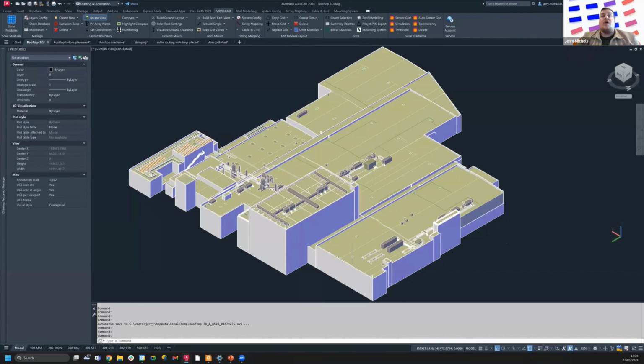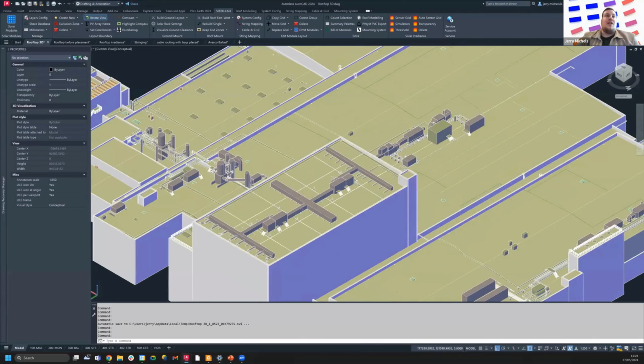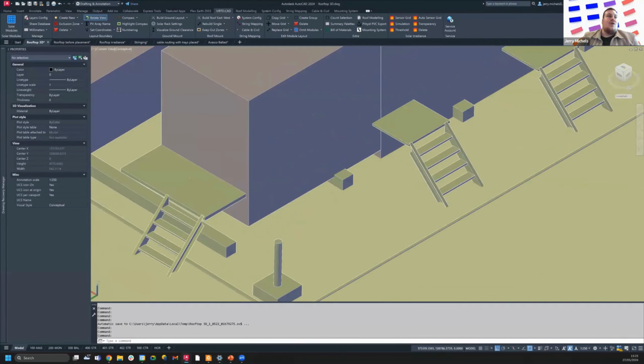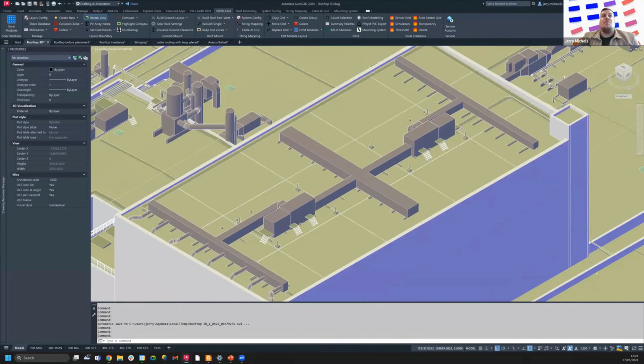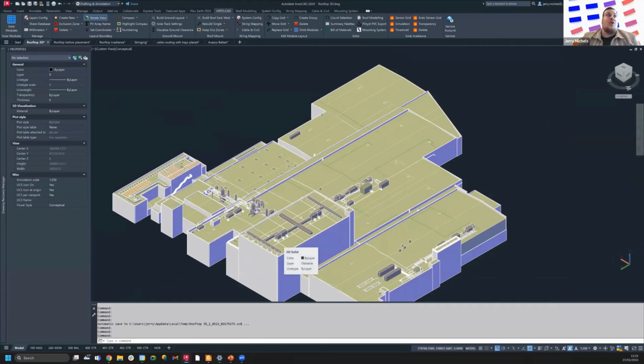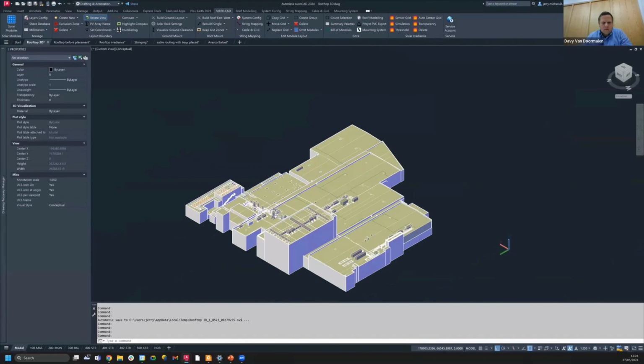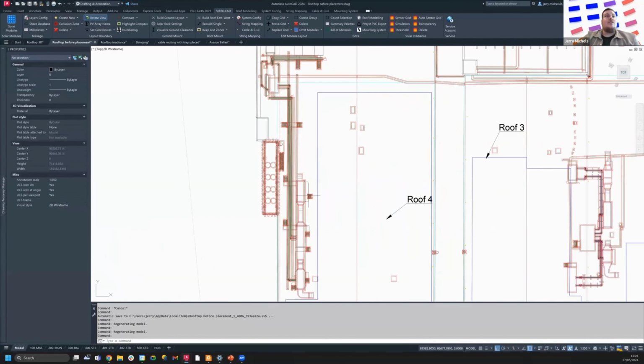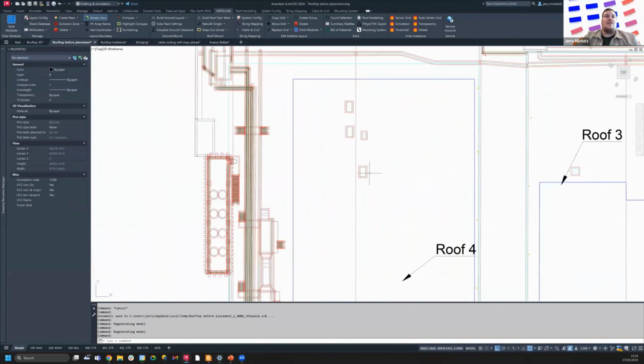This is the model we got directly from Inflights. If I zoom in a little, you can see we really get very nice detailing down to the last couple of millimeters. So you can really depend on this being a model that you can use. Now I'm showing it in a nice visual style, but for the design, of course, we will be working from a top-down view. You can already see I got all of those red lines here.